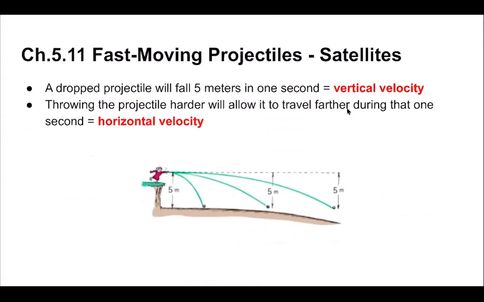Speaking of fast, things get interesting when you start really launching at high speeds. So this is a little confusing, but what you need to think about is that if you were to drop a projectile for exactly 1 second anywhere on our planet, in 1 second it's going to fall 5 meters. So that's our sort of standard right there. This is just 1 second of fall over 5 meters.